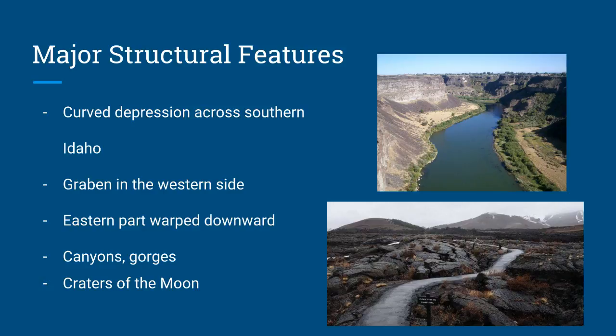The eastern part has been warped downward because of the weight of overlying volcanic rocks. There are also caldera complexes starting in the eastern portion of the plain. A caldera is a large depression shaped like a cauldron that forms after a magma reservoir has been emptied. The caldera complexes have originated from Yellowstone, and the presence of more calderas has been assumed. This can be inferred to mean that the source of these calderas is moving through plate tectonic processes.